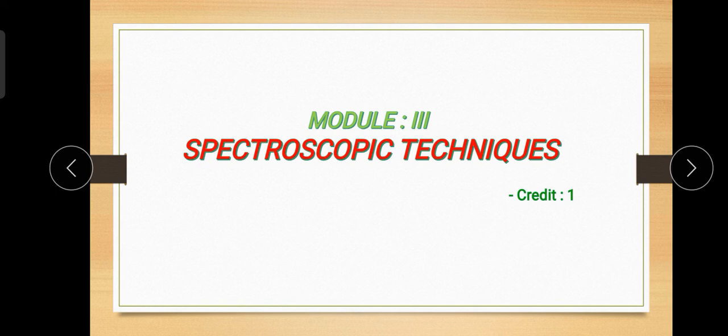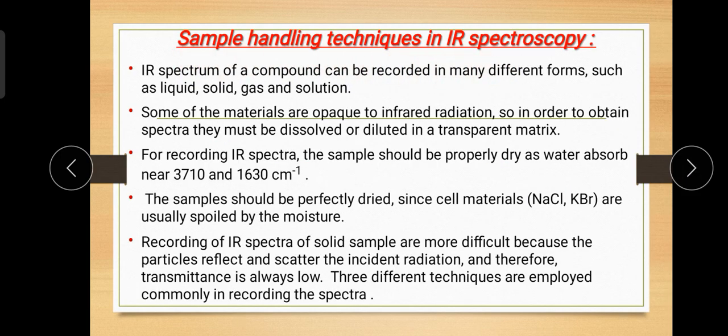With their help we get the IR spectra, and we discussed in detail each and every part of this spectrometer, the schematic representation of the IR spectrophotometer and how it works, and from that how we get the IR spectra, and how we can study the physical as well as the chemical property of that particular sample with the help of IR spectra. All those things we covered in our previous lecture. Now in this lecture we have to study the different sample handling techniques in IR spectroscopy.